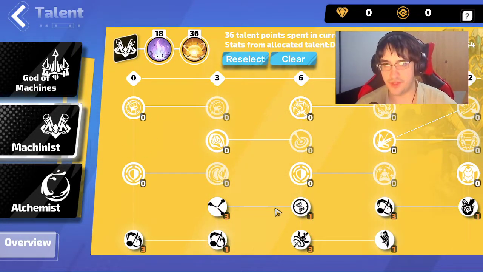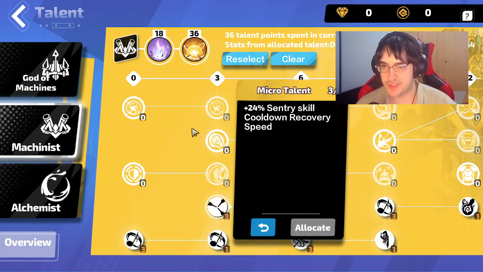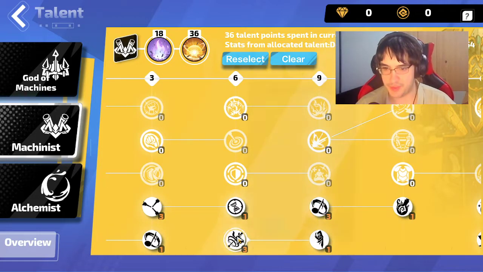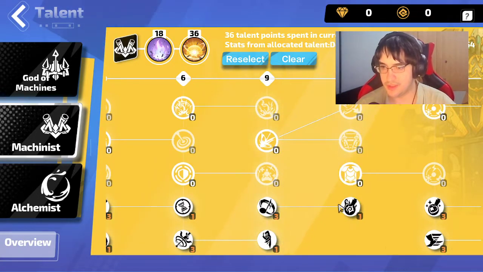You're going to again follow the bottom rows. So you're going to grab Sentry damage. You're also going to grab Sentry skill cooldown recovery rate. Again, some more cooldown recovery rate, to help you keep the sentries up. Then the critical strikes here as well. Then the more damage. And then you're going to want this as well.